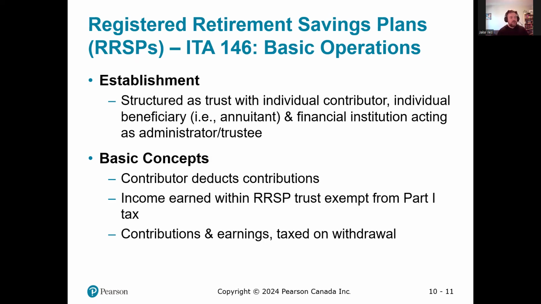The reason contributor and beneficiary are separate is because they're not always the same entity. Generally, they are. Usually, I will contribute to my own RSP, and I am going to be the one to pull it out. The thing about it is there's a special scenario where I can use my contribution space to put the money into my spouse's RSP. So that's really the scenario where the contributor does not necessarily match the beneficiary. But outside of spousal RSPs, generally the contributor and the beneficiary of the retirement savings plan is the same person, whoever it's for, me.